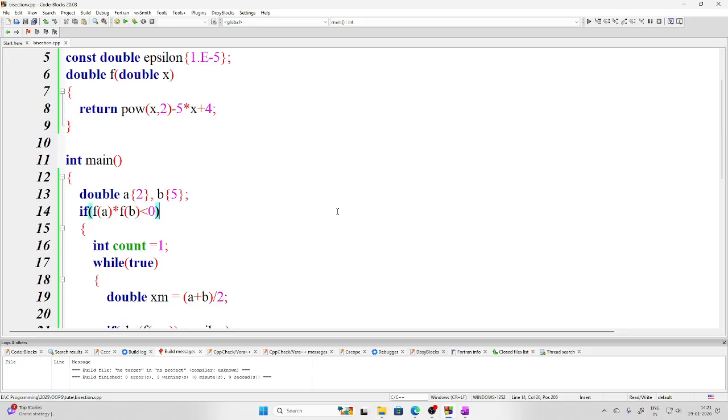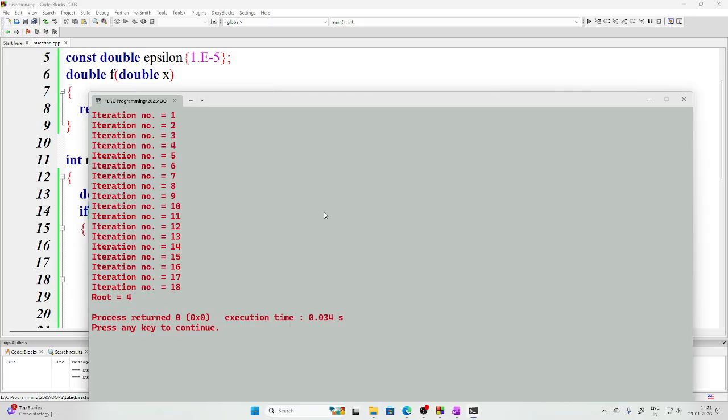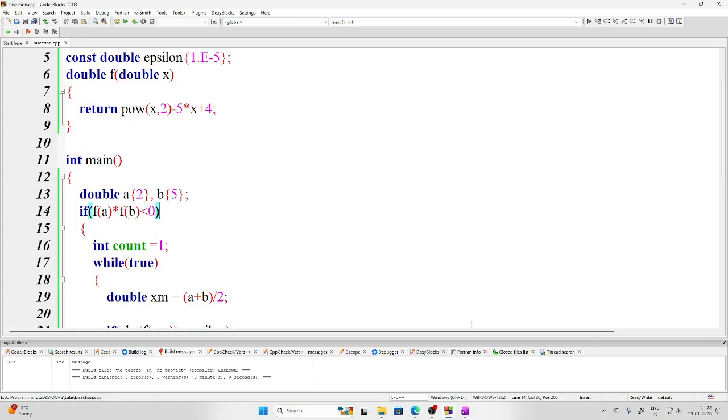One more thing, this particular program has taken too long to converge. So what is the better option? The better option is the one which is called Newton-Raphson. It is a very fast method, and if the function is very nice, it can converge in a very small number of iterations because it works on tangents. So we'll see it in the next lecture. In this lecture, till this point only. Thank you very much for watching it.